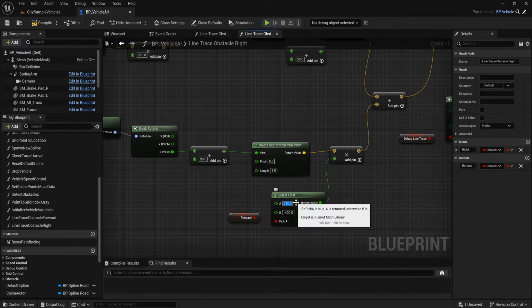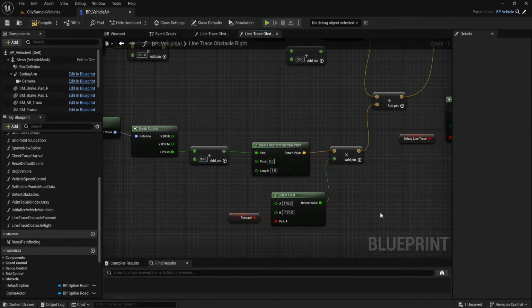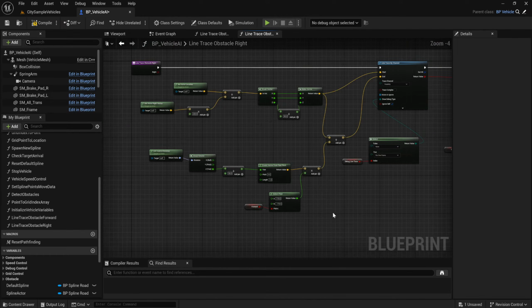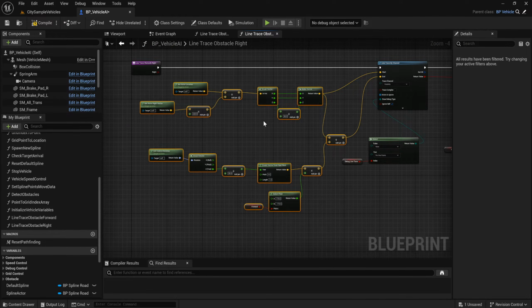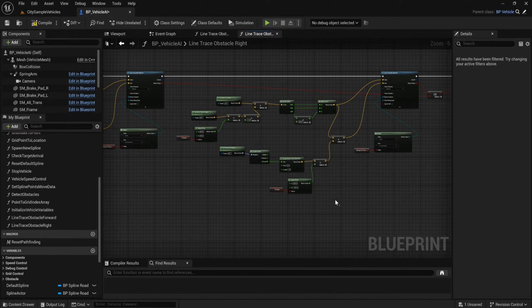And this float is 120 and minus 120. We can copy this and delete this.